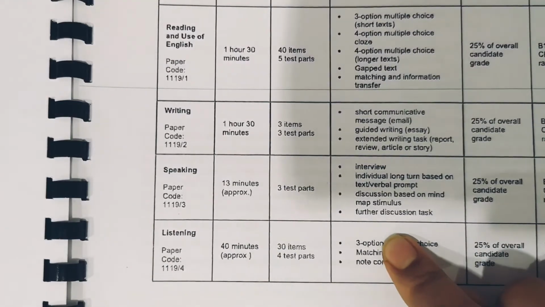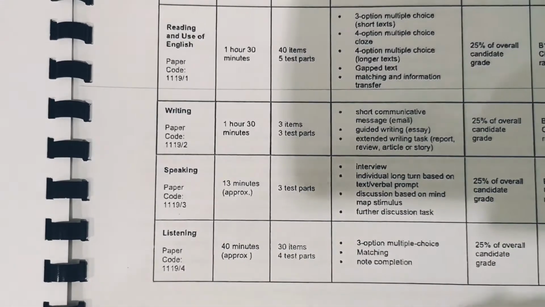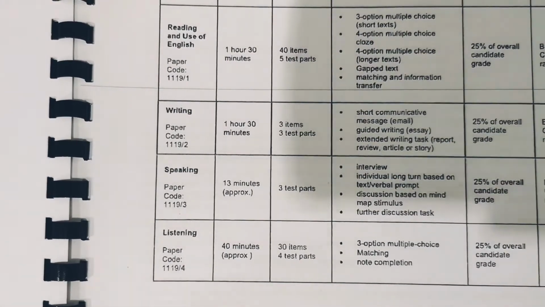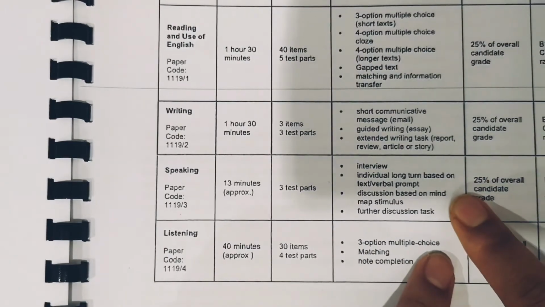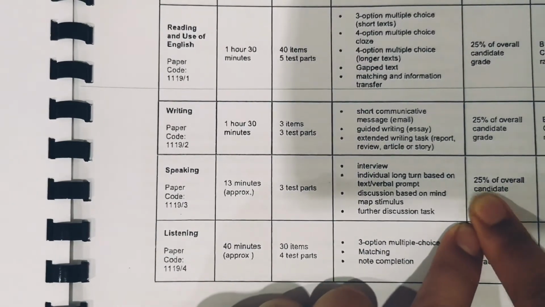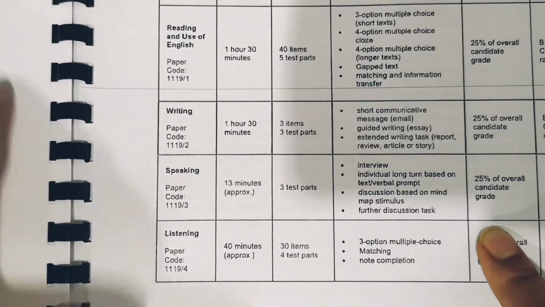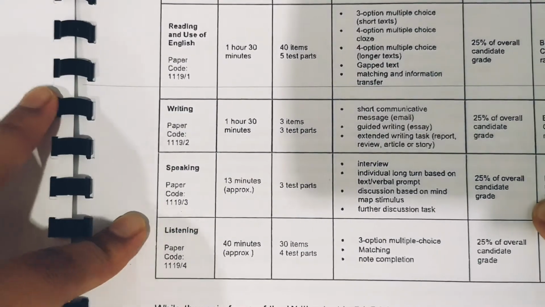For this one, if you still remember in your PT3, there's the last question where you can discuss with your partner about agreeing or disagreeing, or which one is the better suggestion. Okay, and speaking paper also contribute to 25% of overall grade. Okay, this is actually good because it has good fair distribution.